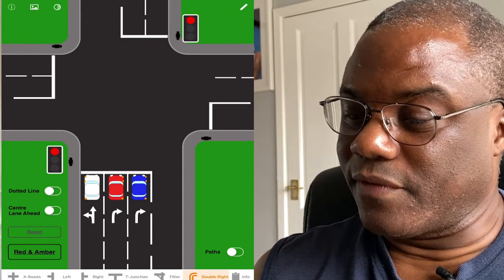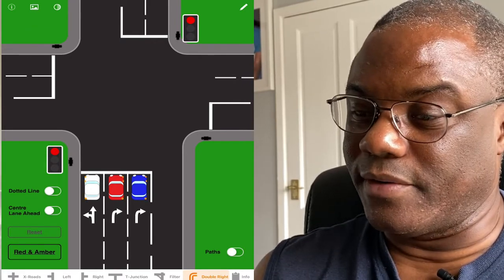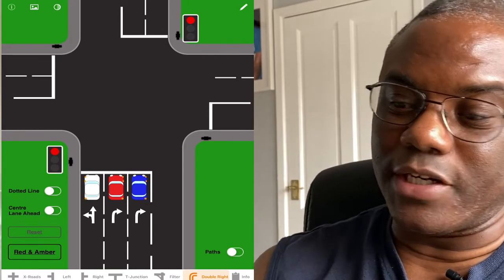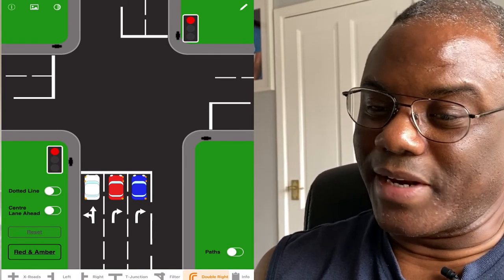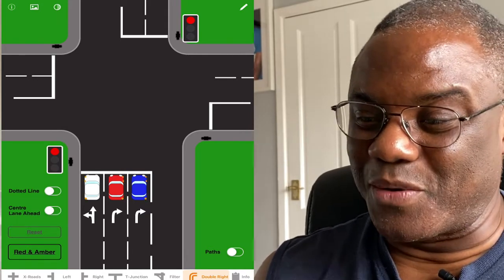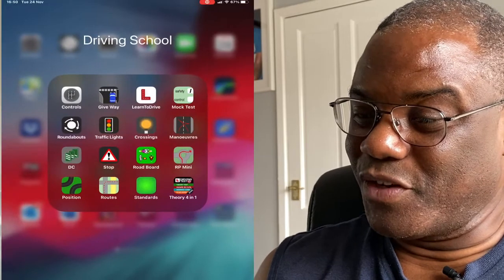And again, you've got different types of junctions that you can be dealing with. Stuff like this, turning right at lights, which lane should you really be in? I'll leave that one out there to see if you guys really know that. If you know the answer, just put it in the comments below, because it does matter for your driving test.